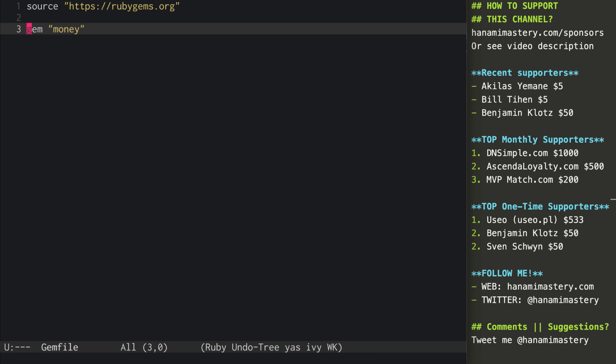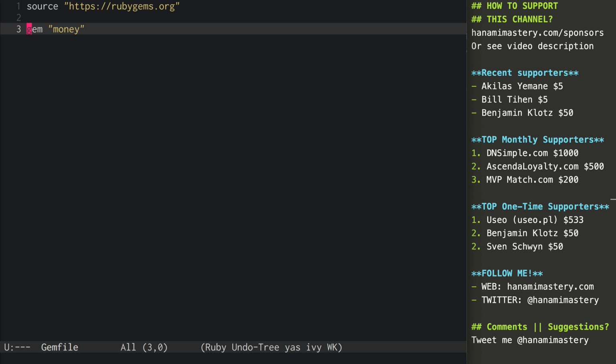Most gems out there are versioned using semantic versioning, which helps us know when they are safe to be upgraded. But that's just one part of the equation. We also need to deal with actually deciding what to update, when, and how. Let's see what I mean by this with an example.